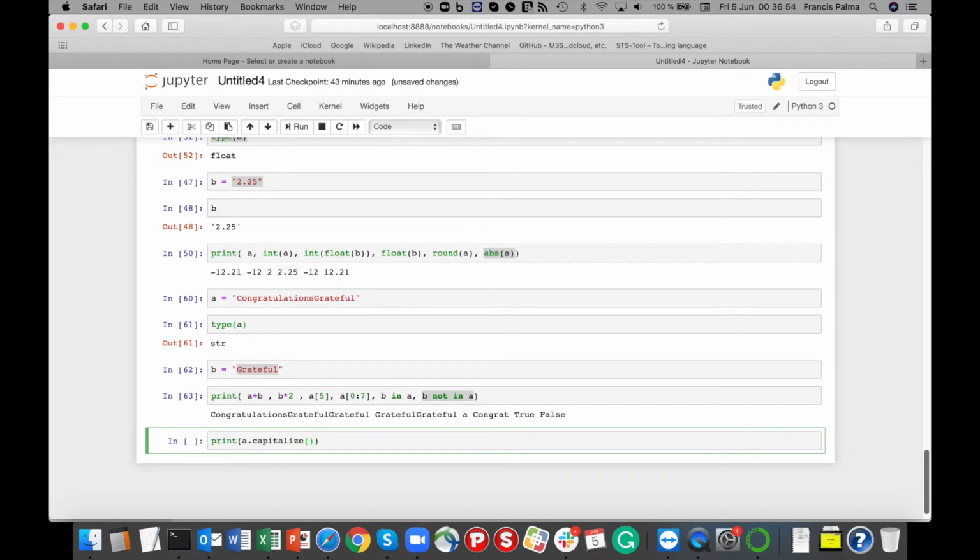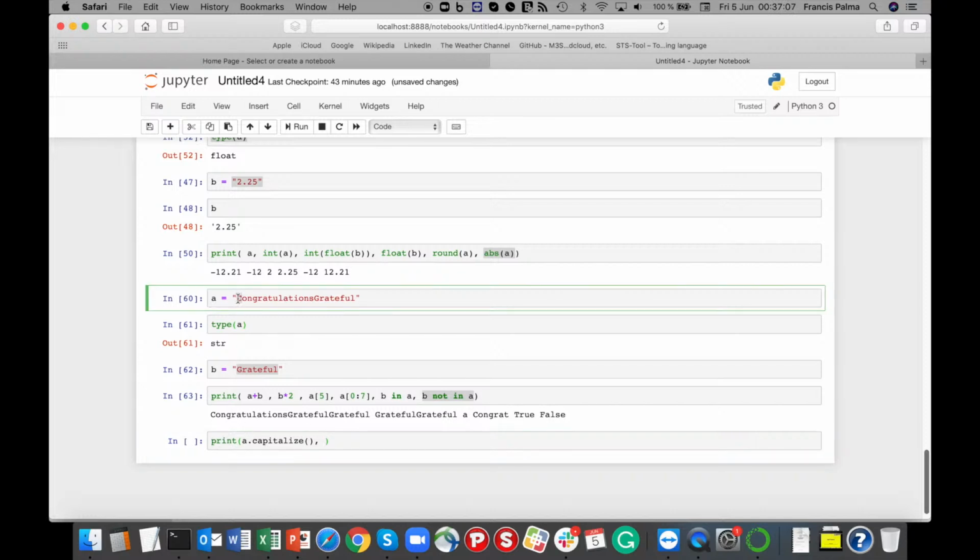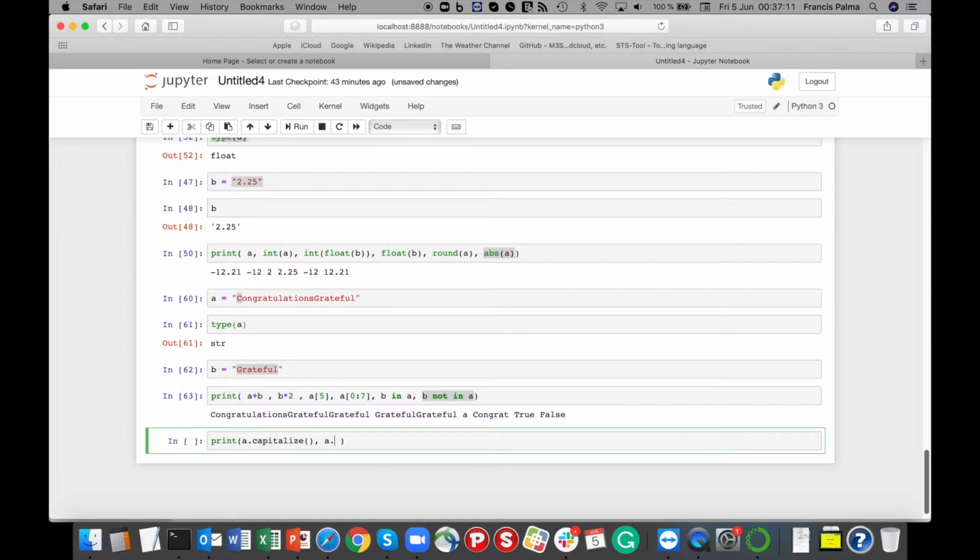What it will do is capitalize the value of a, basically the first character. I can also make a all uppercase.